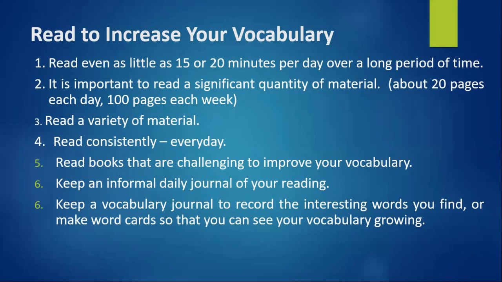and what else you need to read. In the beginning of the year, you can make a plan for the entire year, and then you can evaluate how far you have met that plan. Keep a vocabulary journal to record the interesting words you find, or make word cards so that you can see your vocabulary growing. So every day you can keep track of your vocabulary to see how far you have come. I hope this lecture has helped you in understanding how you can improve your existing vocabulary.